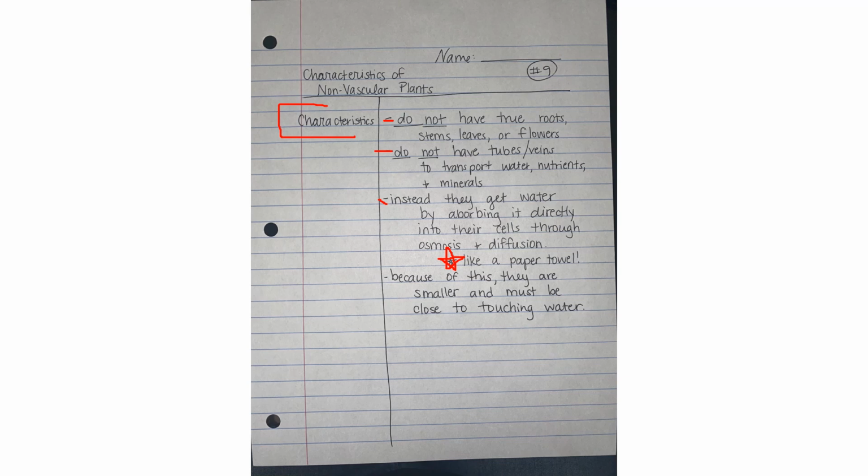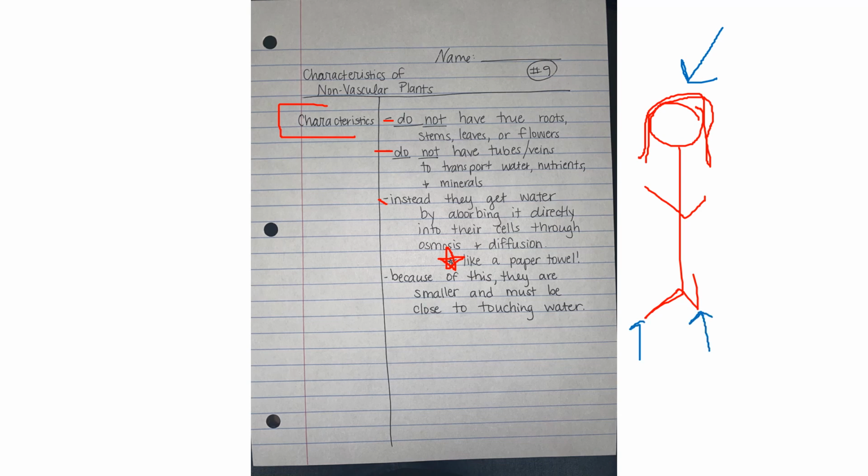Okay, so another way to think about it is this. If you have a human being, right, let's say me, for example, give myself some hair here. Okay, if I want the top of my head up here to get wet, that's not going to happen by just dipping my toes in water, right? I can keep my toes in that water all day long. Does not mean my head is going to get wet, okay? In order for the top of my head to get wet, this part of my head has to actually be touching the water. It's not going to just spread from here all the way up here, okay? The same thing is true for non-vascular plants.